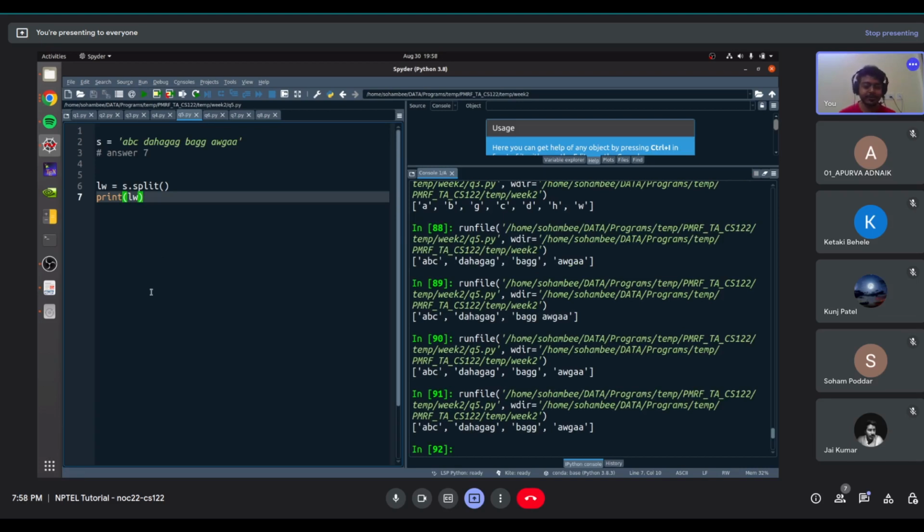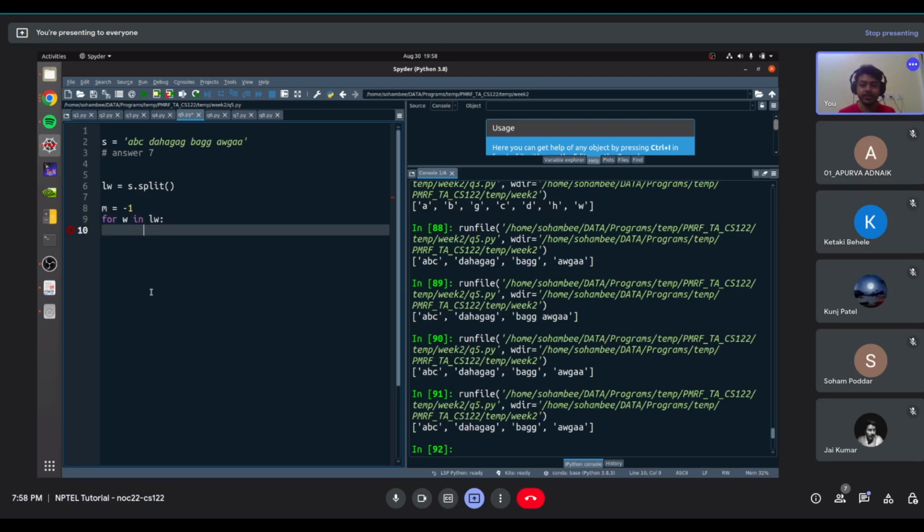Okay, so now that we have the words, how do we get the length of the maximum word? So the common sense way, or if you think of it like if you know some other languages like C, C++, Java, so how would you do it? Or if you don't know the shortcut, you would store the maximum length equals to, say, some number, say -1, and then you will go over each word in the list, for word in the list, and you will check if length of the word is greater than the max, then you set max equals to the length of w.